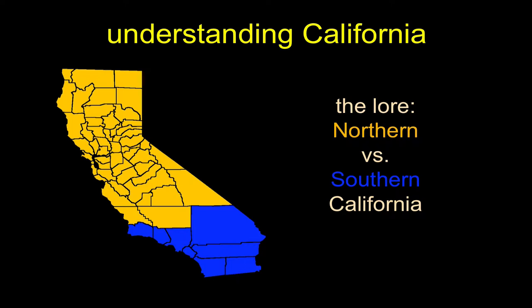But yet there's this whole thing put forth that there's a Northern California, Southern California rivalry. I went to school up north at Sonoma State, so it was huge. Like the Giants, and then I'm from LA, so Dodgers. Totally. Right, exactly. A war zone. Absolutely. So this is how it's portrayed, Northern versus Southern.